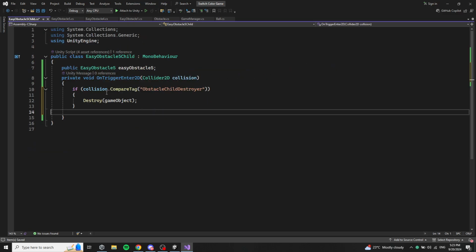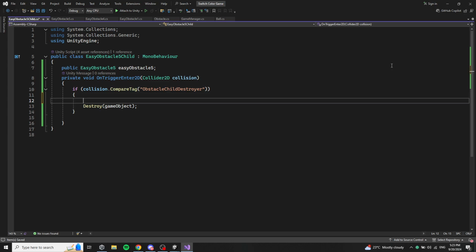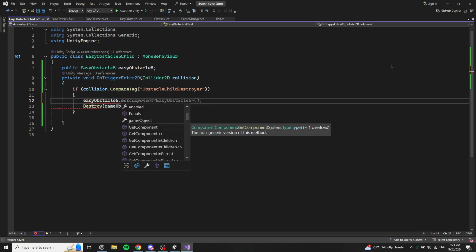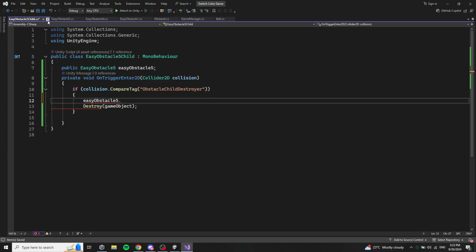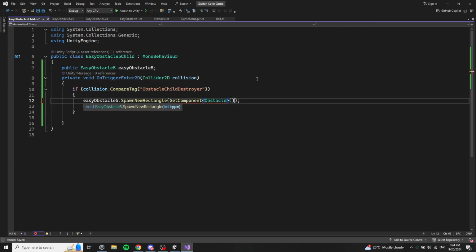and here we want to call that function, but so easy obstacle 5 spawn a new rectangle, spawn, and the type we get it from the obstacle component. So here get the component obstacle, and then the type.